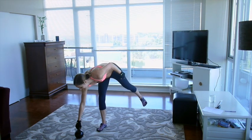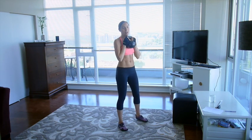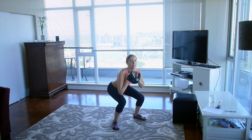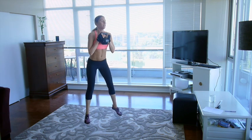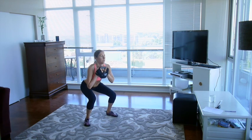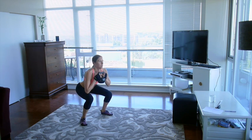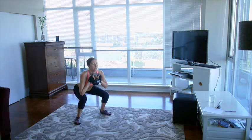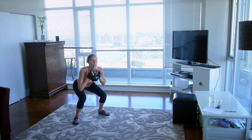Oh my gosh. Okay, grab your weight. First exercise is squat hops. You don't have to do this with a weight, but it just adds an extra challenge. Sit back nice and deep. Keep your chest up, stick your butt back. Almost there, 10 seconds left.